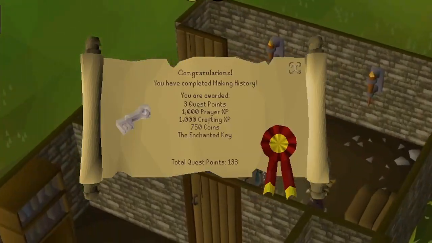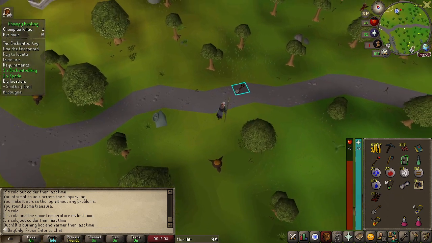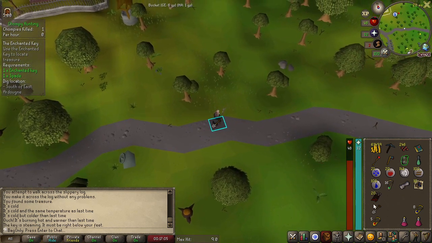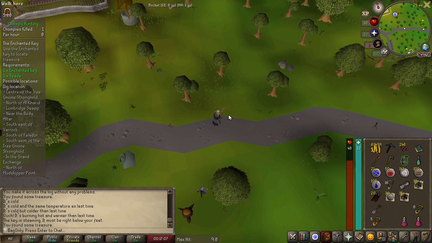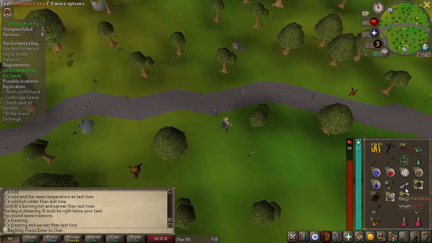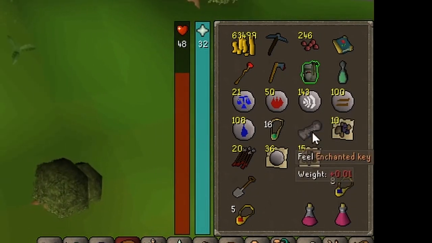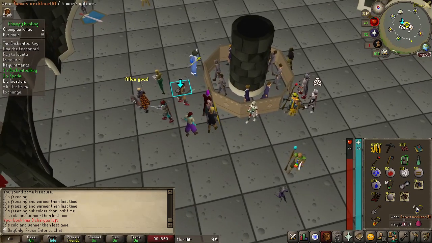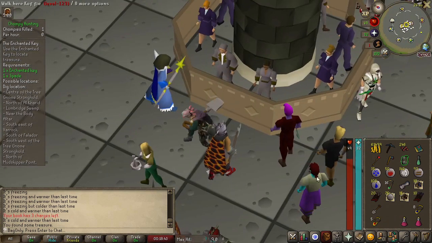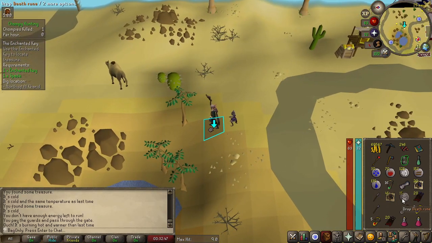Immediately following this, you can do the Enchanted Key mini-quest, which I did decide to do, just because we get given the Enchanted Key, so it's already in our invent. This is just a silly little mini-quest that makes you run around Gilnor and dig up some quote-unquote treasure, that's really just a load of junk. As you can see here, there's some noted low-tier ores, pure essence, arrows, things like that. Nothing useful, but it's nice to clear these quests out of our quest log. Plus we got 1k prayer XP from Making History, so it's a little bit closer to the protection prayers that we so desperately crave.